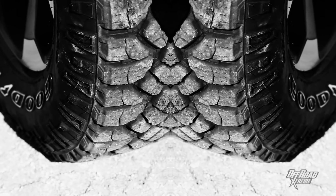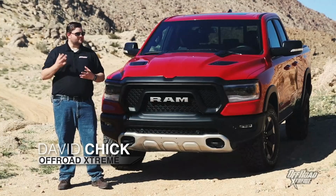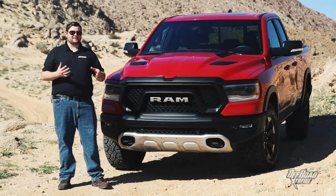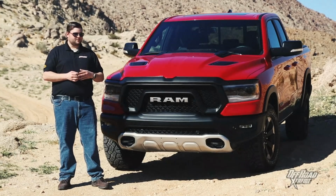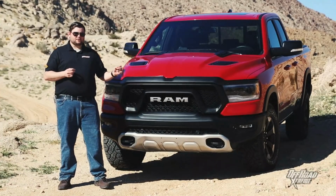Isn't it fun to be surprised? You think you're going to get one thing and instead you get something different, something better. Well, that's how I feel about the 2019 Ram 1500 Rebel. This truck so far has really impressed me, but this isn't the first time I've actually driven the truck.